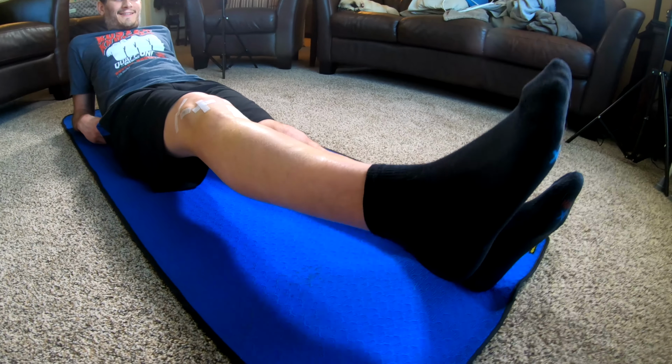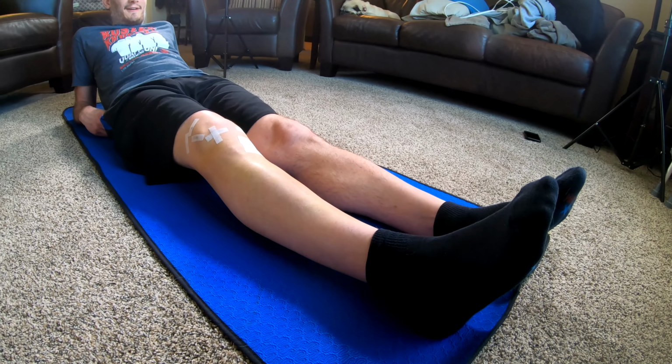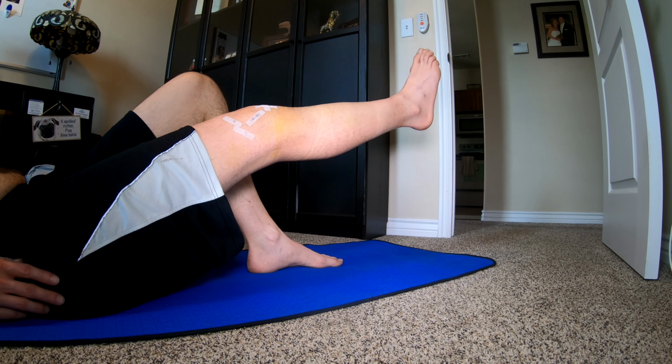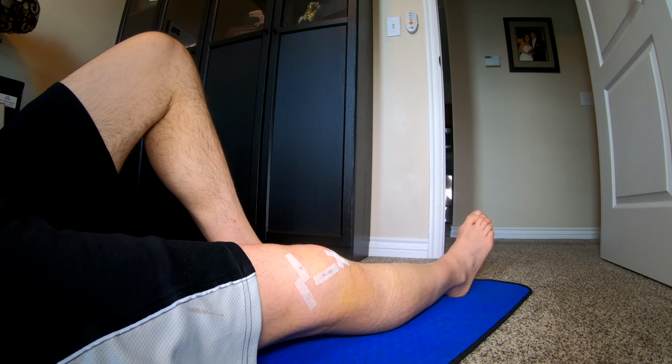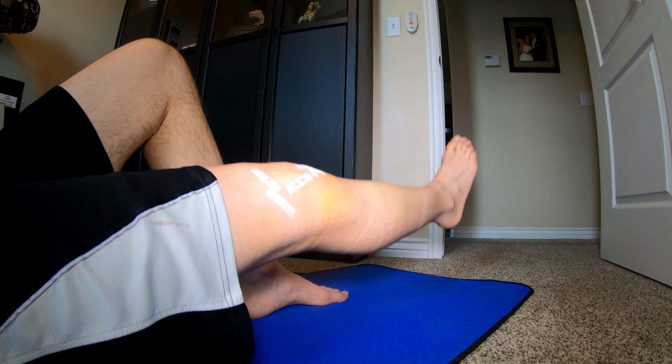I could get my foot off the ground, and that first inch of lifting your foot off the ground, man, that's so hard. It's like your leg weighs 100 pounds. And then once you get past that little spot, it starts to lighten up and lighten up as you go up. And you know, some of that's the mechanics and physics of your weight distribution of your body as the angle changes. But some of it's just the physical muscle control that it takes to actually kind of break that static force and get it up off the ground. And it was good to be able to see the progression day after day after day of being able to actually do it and finally being able to do straight leg raises myself.